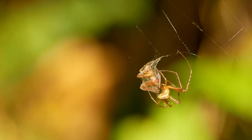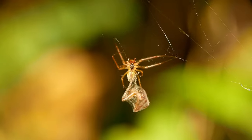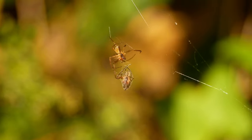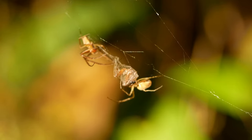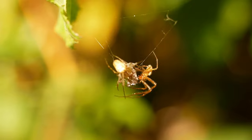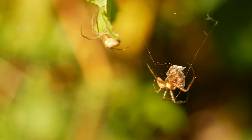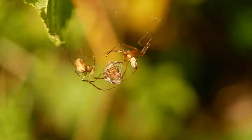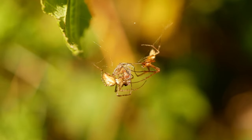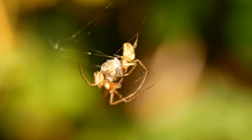Eventually the female's attention is attracted by all the shaking of the web. She comes closer but remains just out of sight. Finally she rushes in for a brief investigation, and then quickly comes back. Stroking her constantly with his front legs, the male tries to win her over, but she's having none of it — she'd rather forsake her meal than mate with her uninvited lodger. Neither of them is willing to give up: the female still wants her meal, and the male still wants the female. So he keeps on stroking, and she keeps on running — and that's the way it went until the light started to fade.